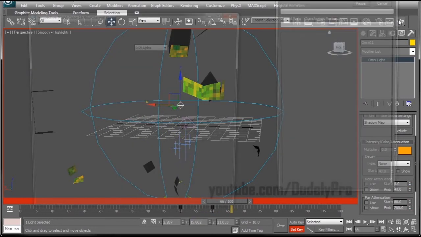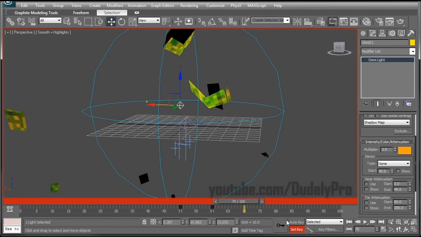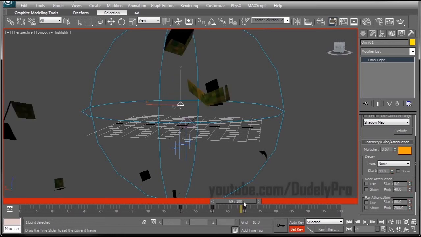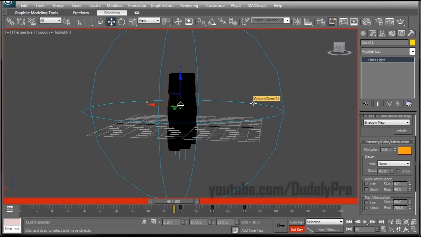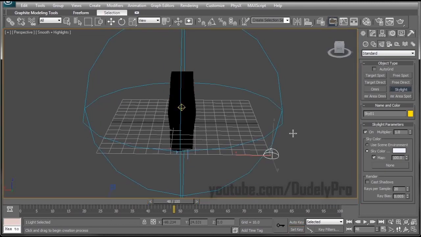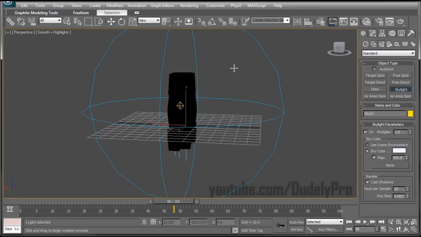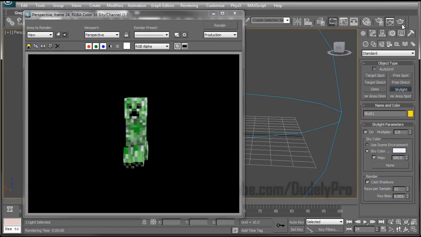And let's see, where does it die off? There, it's starting to die off. Around frame 70, we'll put it back to 0. Set another key. Look at our multiplier here and make sure animation took. Now, last thing I'm going to do for lights is drop in a skylight just to give our whole scene a light. And I'm going to turn the cast shadows on, turn the rays per sample down to 10. That way when our Omni light is not on, we still have light in our scene.